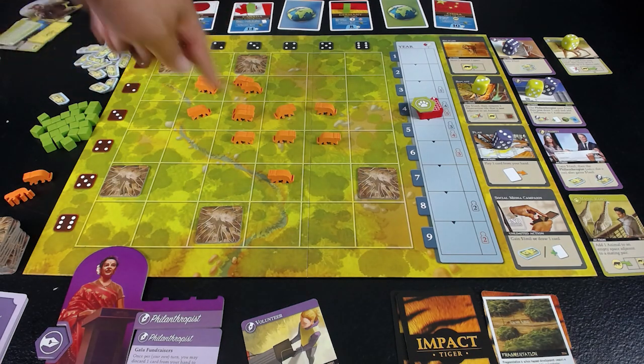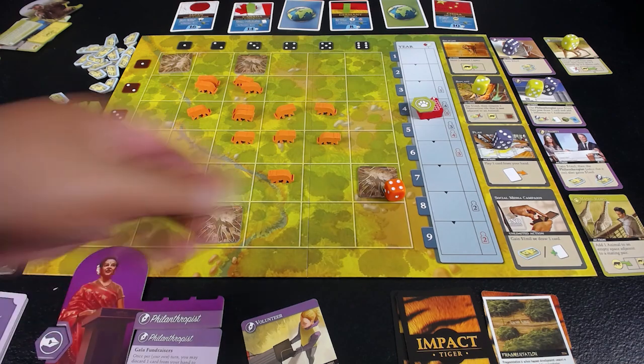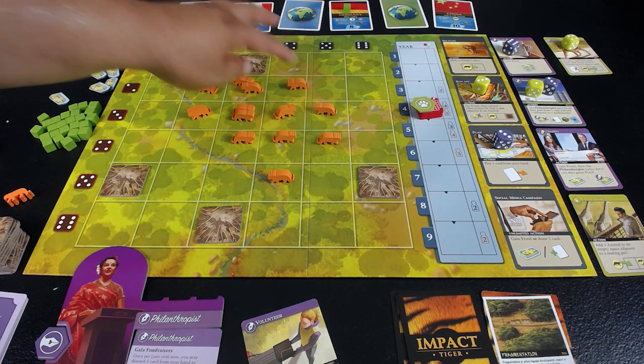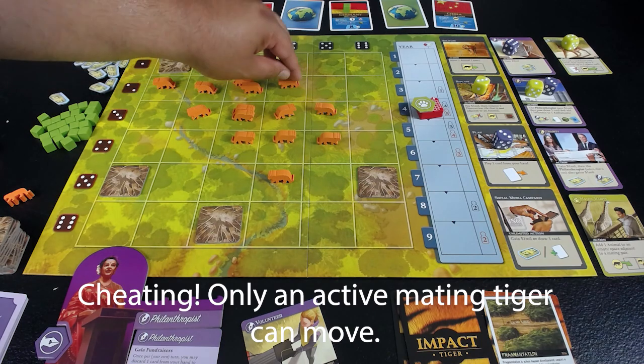So the end phase, 1, 2, 3 mating pairs. 4, beautiful. Wow, just made it. Remember, it's mating pairs plus 1 in order to successfully get a mate pair going. So he's going to go here, and he's going to spread here.